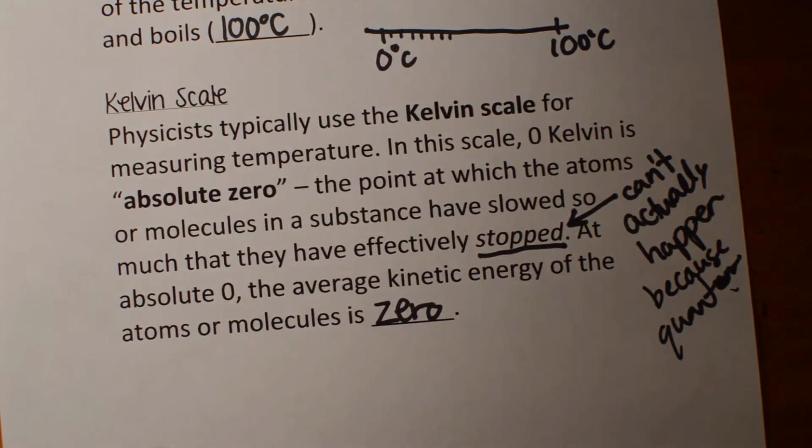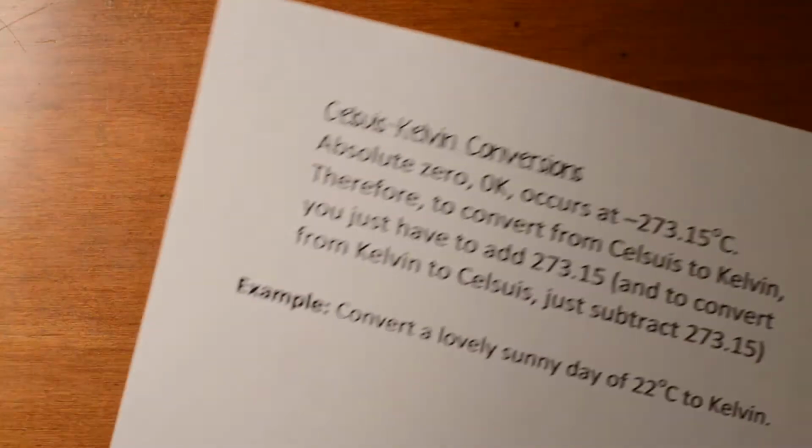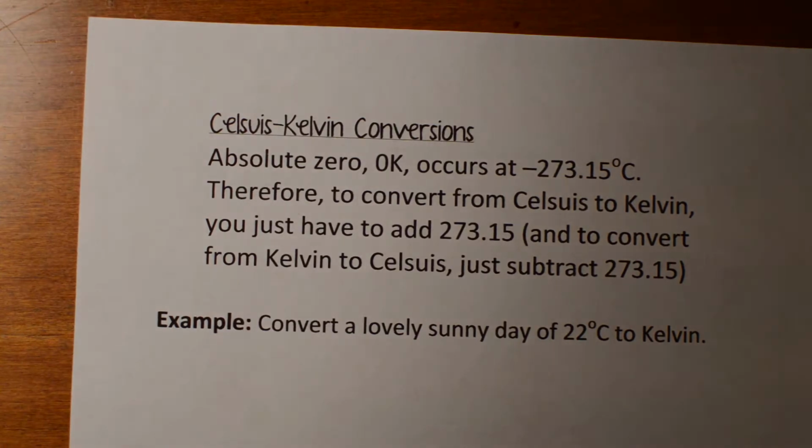There are places in the world where we've gotten down to 10 billionths of 0 Kelvin. So very, very, very tiny, very, very cold places. We do that using a really interesting method, actually using lasers. You might think lasers heat things up, but you can actually use lasers in an interesting way to very precisely cool down particles and make them move very, very slowly, which is cooling them down.